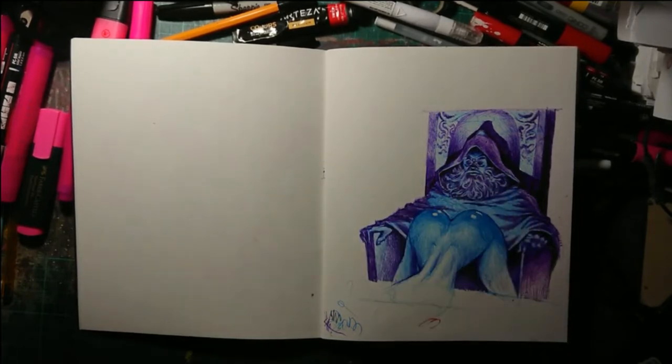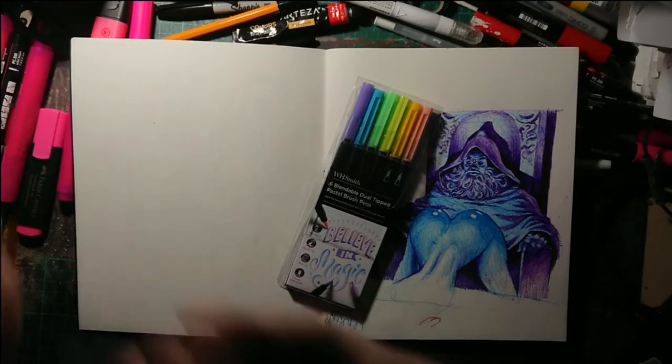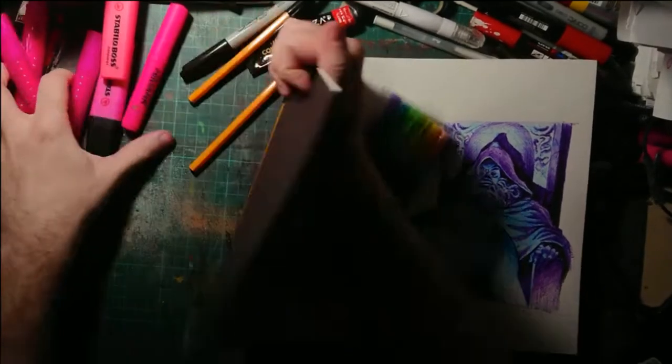Did you ever buy an entire pack of pens specifically because you wanted one of the pens that was in the packet? Because that's what I've done. I did it before as well with highlighters. I bought a packet of highlighters specifically to get a pink highlighter. I got more pink highlighters, and more pink highlighters.